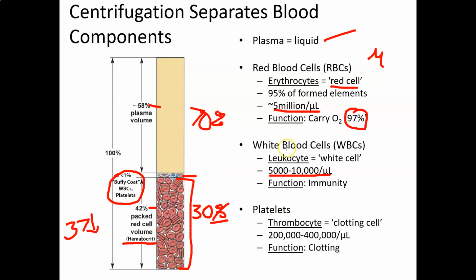Also in that buffy coat where the white cells are, that middle coat right here, are the thrombocytes. Again, thrombo means clotting cells. In everyday life, we call them the platelets. And there's a couple hundred thousand per microliter of blood there. So about 200 to 400,000 there. And literally, thrombo means clot. So their function is to help with blood clotting.